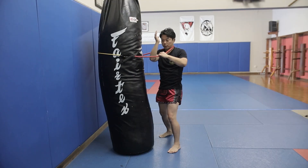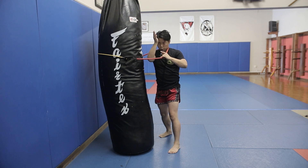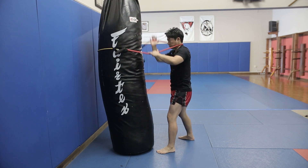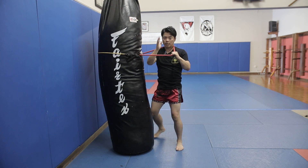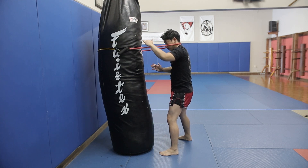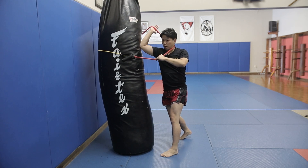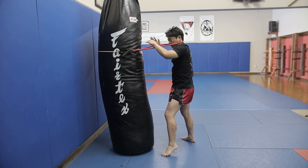I'm not trying to go forward with the elbow. Instead, I'm trying to go at an angle inwards like this. Traditionally, you will come in with the elbow like that, but the problem is if I just push the elbow forward, I'm going to miss the target. So instead, I'm going to have my elbow travel about 45 degrees across the line. I'm going to push this down, lift this up, turn my hip and then strike the elbow. Once I'm here, I'm going to pull this hand back down and then follow through with another elbow.